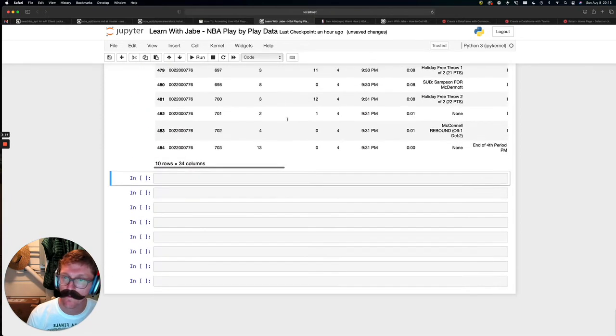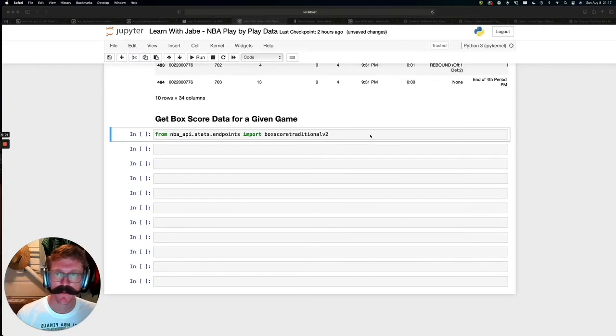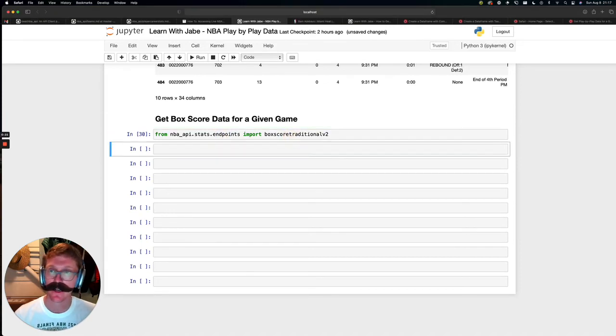Awesome. One more to go. All right, next up is getting the box score data for a given game. Now, I envision in the future we might be able to take box score data and run some SQL queries to try and see what were certain players' stats. That will be a good way to learn SQL. So what we're going to do here is, again, calling that endpoint, we're going with our box score traditional v2. And we're going to import that.